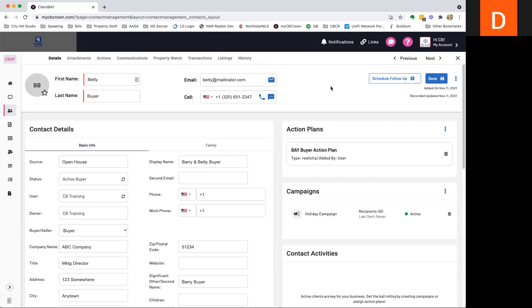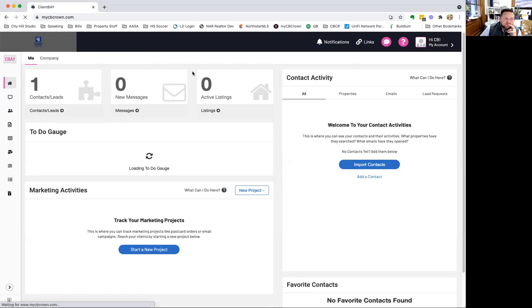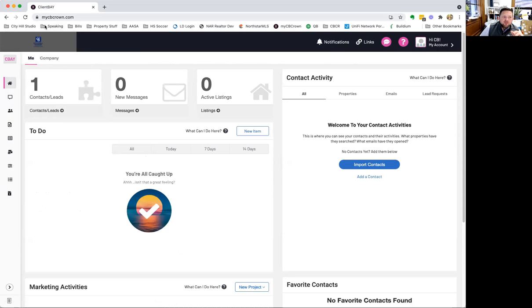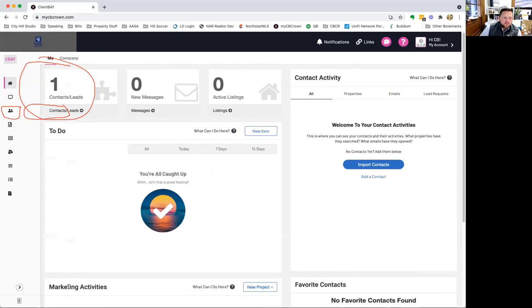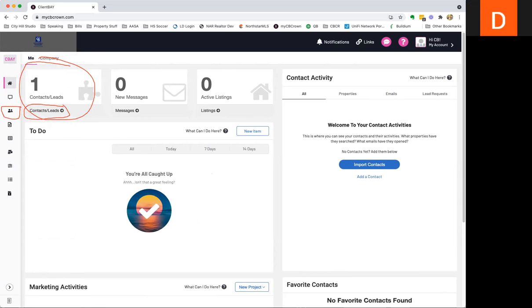How did you get to this actual page? Yeah, so when you guys log in, when you go to myCBCrown.com, it will bring you to the back office solution that the company provides for you. And then when you log in, this will be the home screen that you'll see, and you can either get to it by this indicator right here, and then just choosing this link, or this link right here. And if you don't know, then you can always expand the menu over here, and you'll see it says customer relationship. Perfect. Thank you. Yeah, no problem.